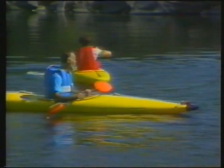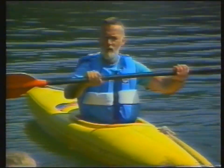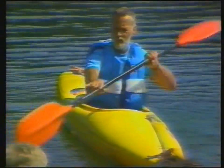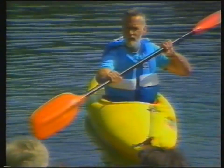Okay, back across to the bank. We'll see if we can improve it a little bit. Let's see if we can improve on that stroke a little bit. So I'll just throw in one or two points that might actually help you. Hold the paddle firmly. One or two of you have got it like that, just in the sort of finger and thumb. So when you get to that position, you're not gripping the paddle tight. Not tight, but firm. So get your fingers around it, like this.